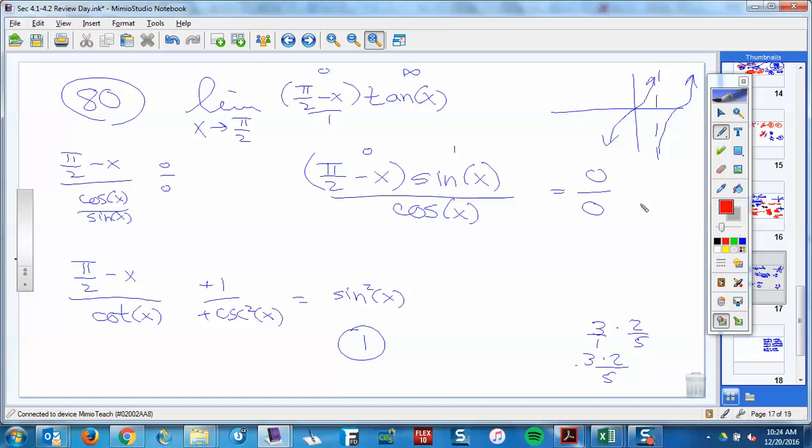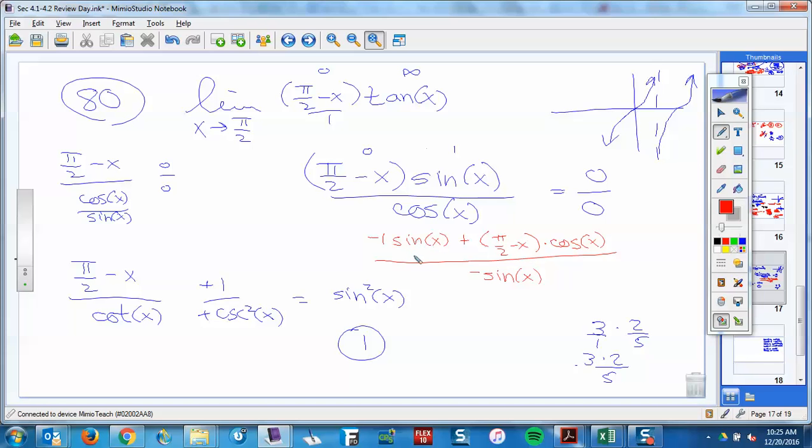And then if I finish this product rule one, let's do that, because to be honest, if you're going to change things into sines and cosines, sometimes that does make a little more work for you. But product rule, derivative of the first is -1, sine left alone. I guess I didn't mind product rule here because it's not a very hard product rule. The first one left alone times derivative of sine is cosine, and then do the derivative of the bottom is, no, you're thinking quotient rule. We're doing the derivative of the top, and then we're doing the derivative of the bottom. Okay? All right, now we plug in our pi halves.